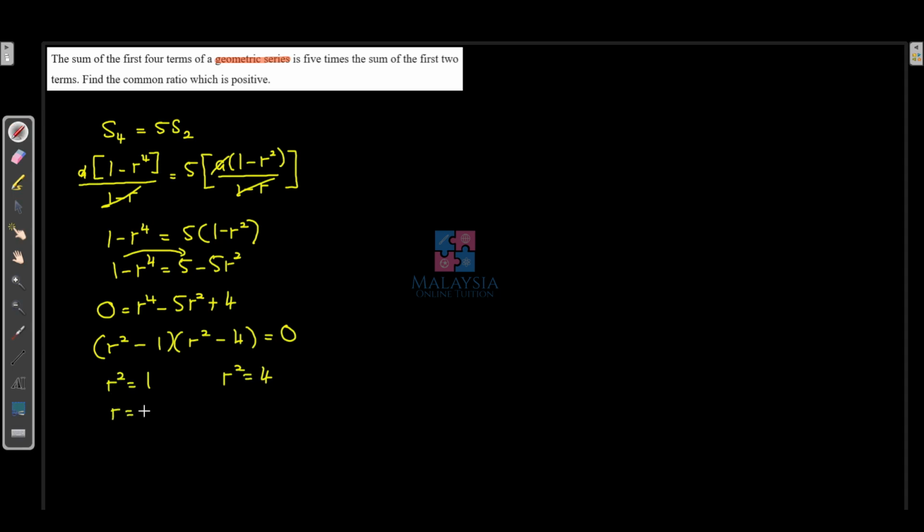So then this r is going to be plus minus 1, but remember, when it is plus minus 1, meaning that the values don't change. Okay, so this is not the one that you want. You want something which is other than 1, okay, or negative 1 in that case. So now you won't be getting the answer from here, so let's do this one, r equals plus minus 2. But since they already said, find the common ratio which is positive, okay, so the common ratio that you want is going to be the positive 2, not the negative 2. So for the final answer, r equals positive 2.